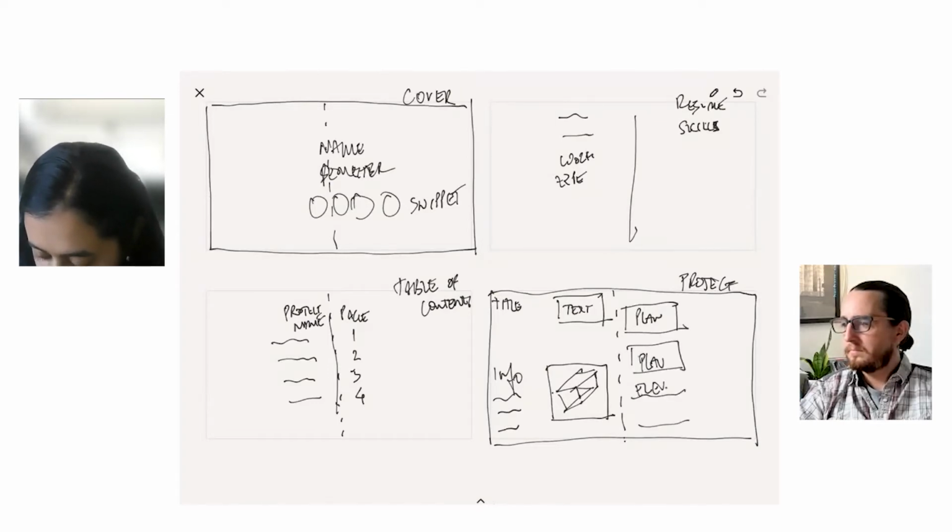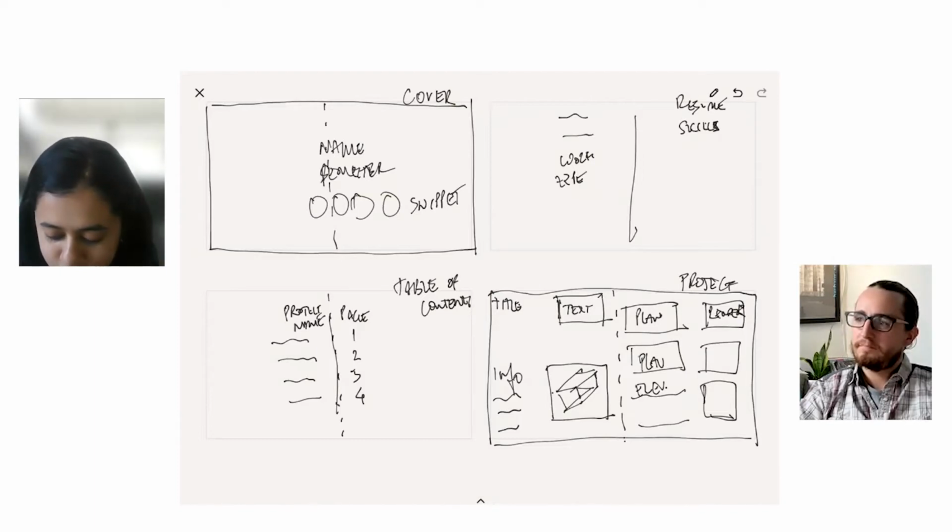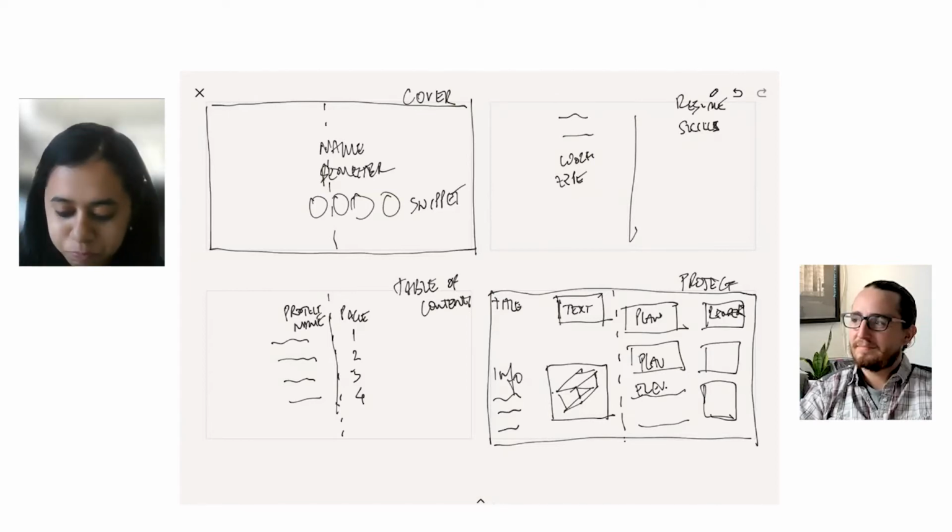And then you might have just some render images. So this is just a basic project template, and this is really up to you to customize. But it's really important to think about the hierarchy of where your eye takes you from left to right on a page. And this template sort of really consolidates all of those elements in one spread.